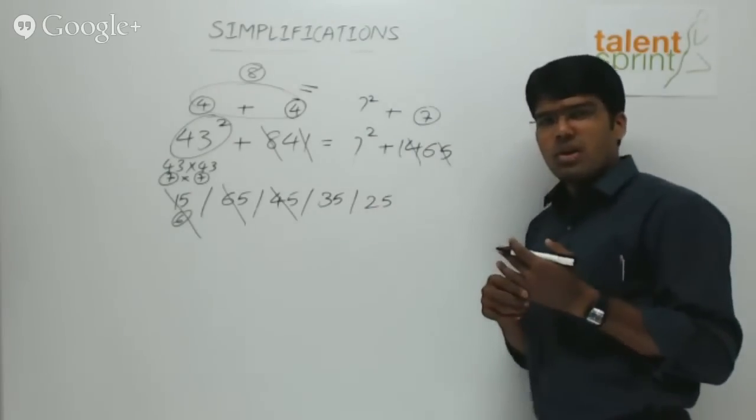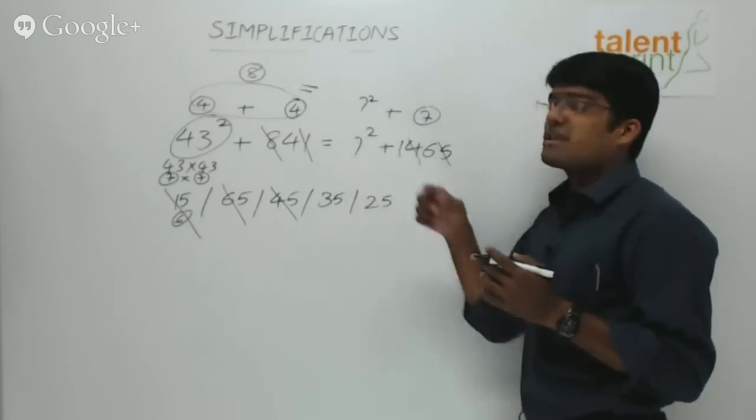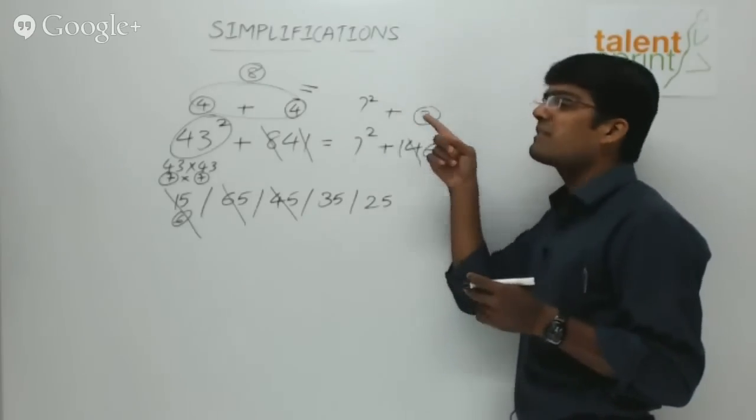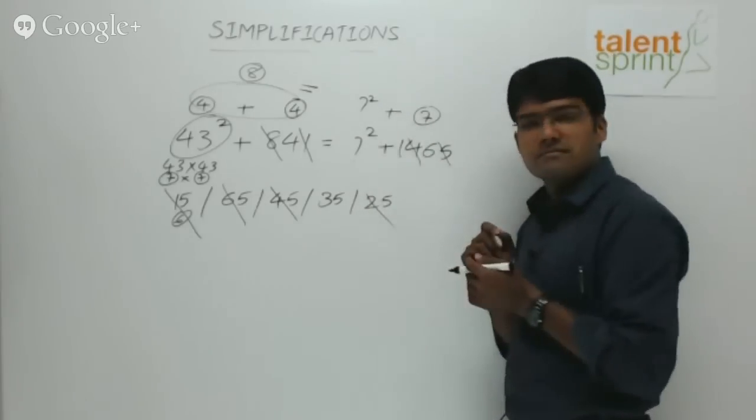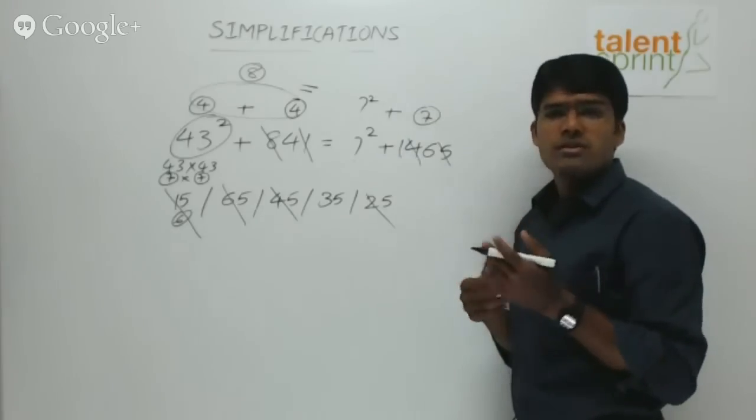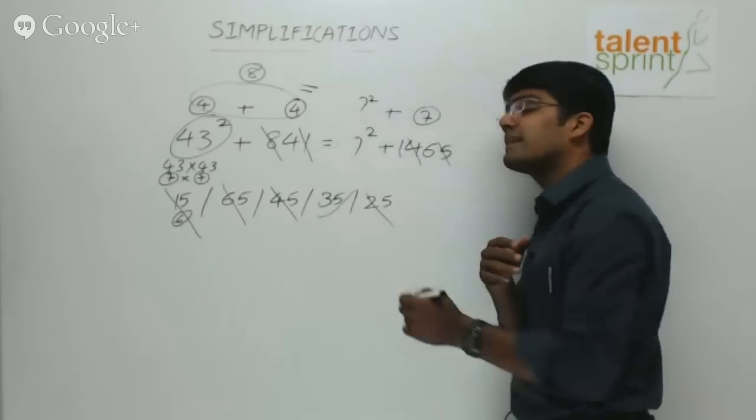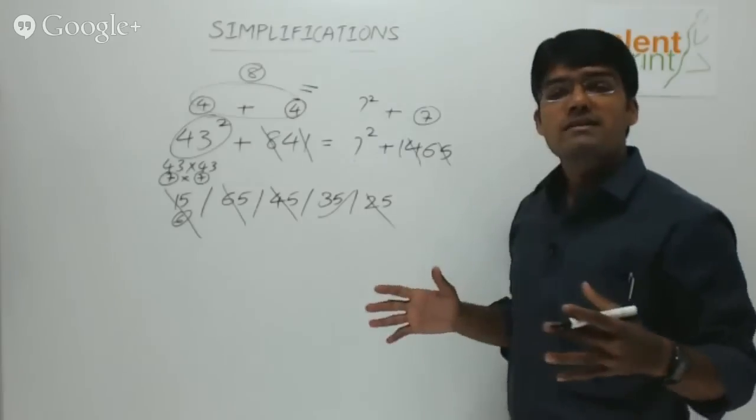25. 2 plus 5, 7. 7 into 7, 49. Root digit is 4. 4 plus 7 doesn't balance. 35 is the answer. Only option left out here is 35. That has to be taken as a correct answer. But again, is it applicable always?